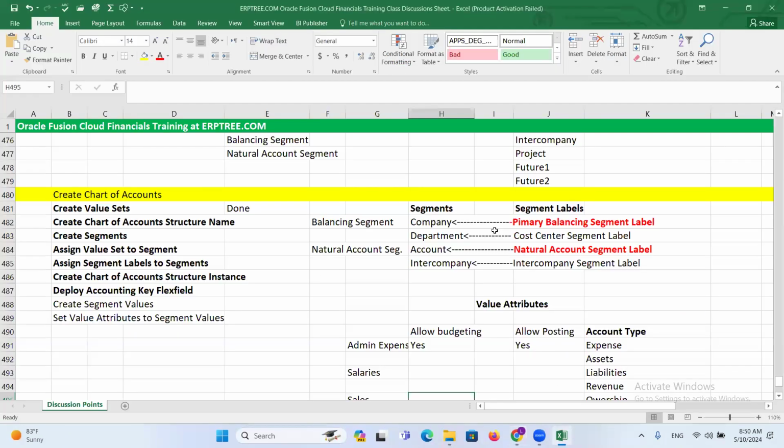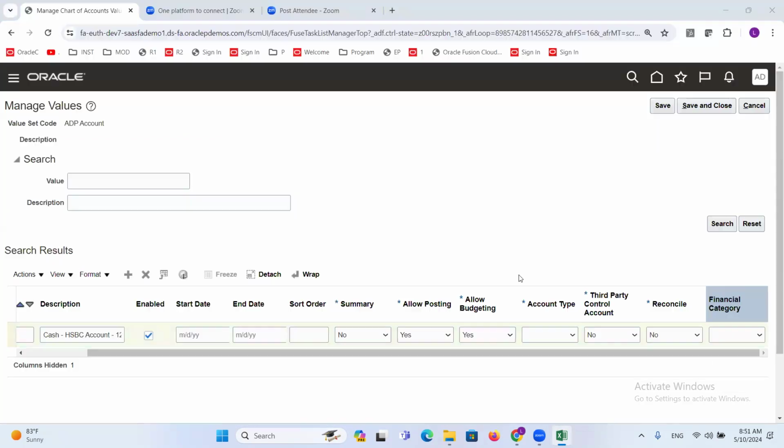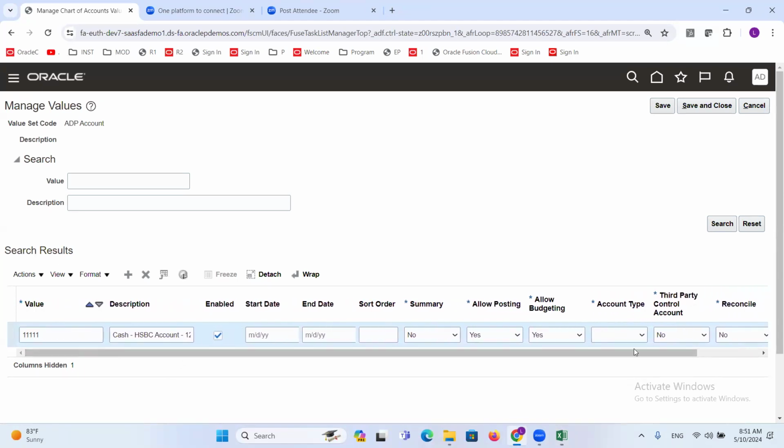This is a point you have to understand. Why do we have to assign the natural account segment label to account? If you assign it, whenever you create account related segment values, it will provide 4 additional value attributes. If the system is not going to provide account type, I'm creating an account called cash account, I cannot select which type of account this is, expense or asset or liability, revenue.